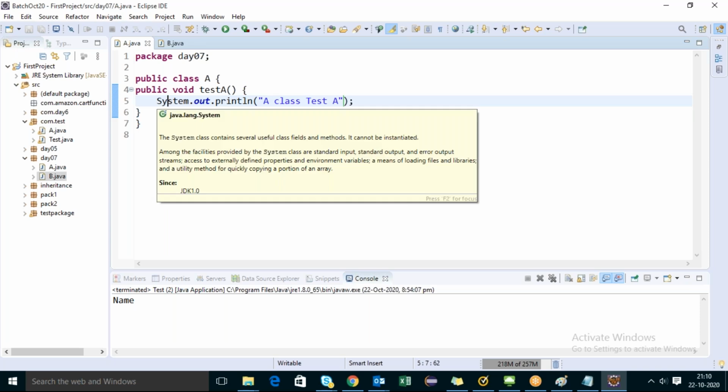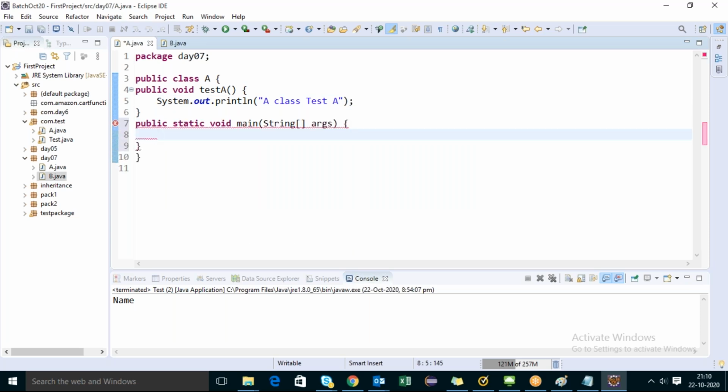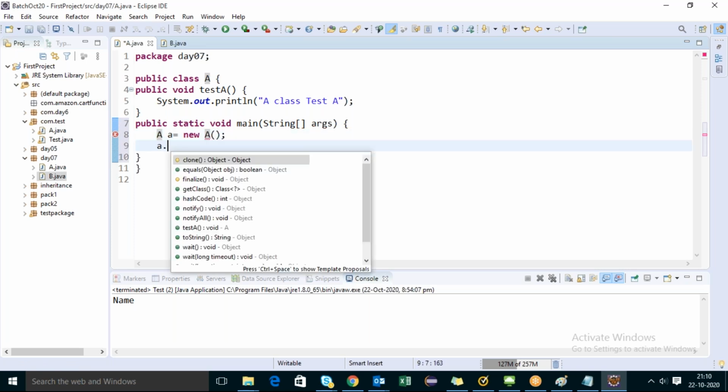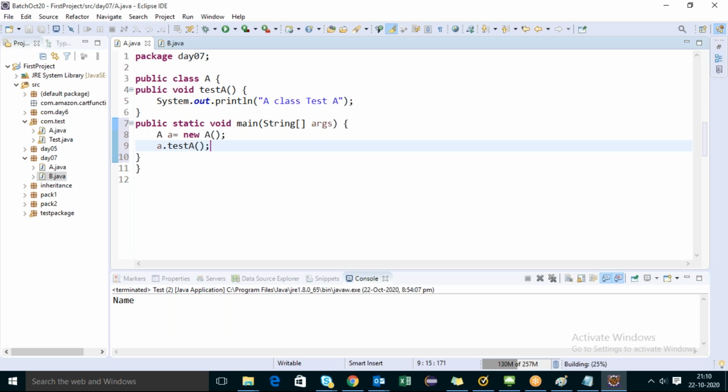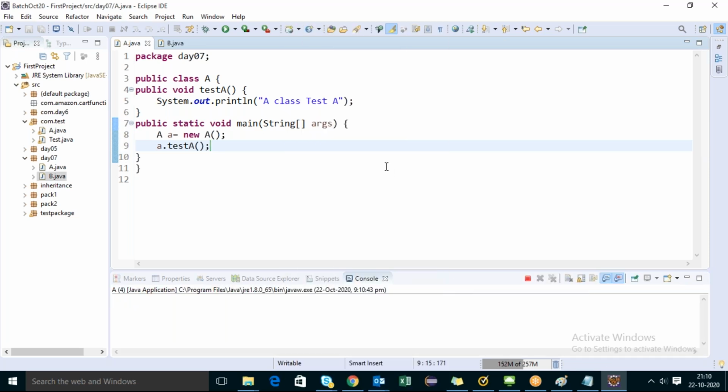Using main and by creating an object. First of all, we should have a main method. Inside this main method, create an object of this A class: class name, object name equals new A, then dot the method. Nothing great, just executing this A class method inside the A class.